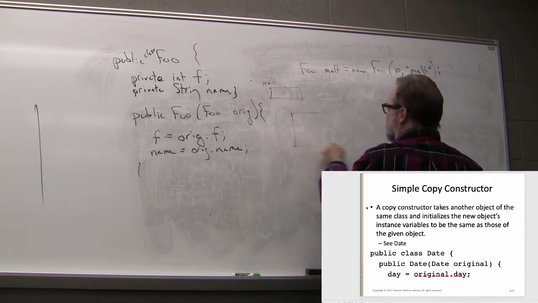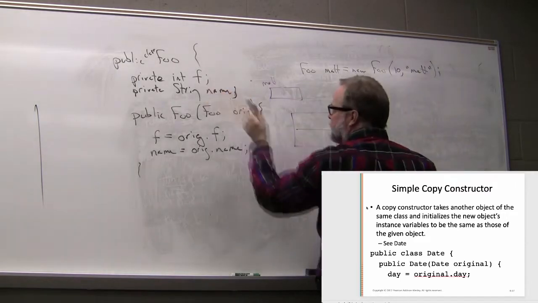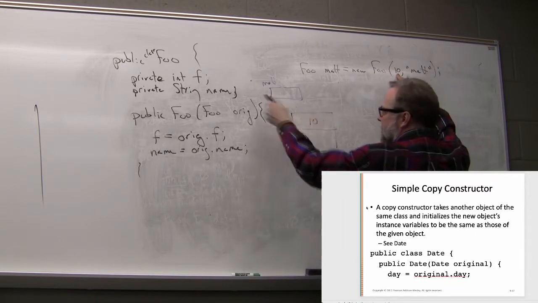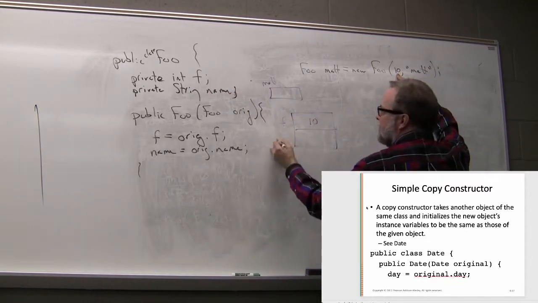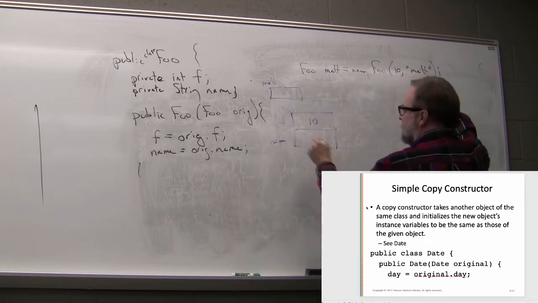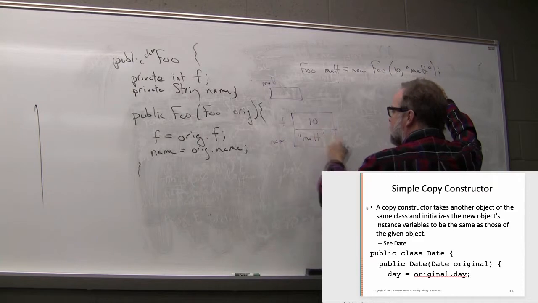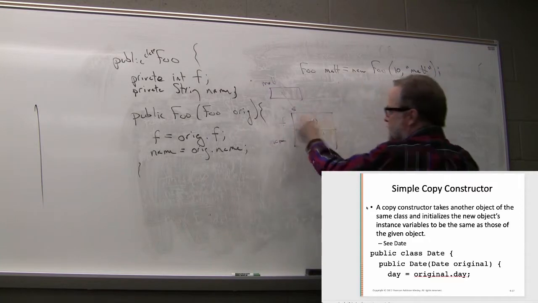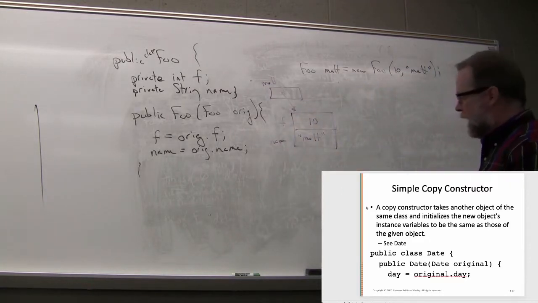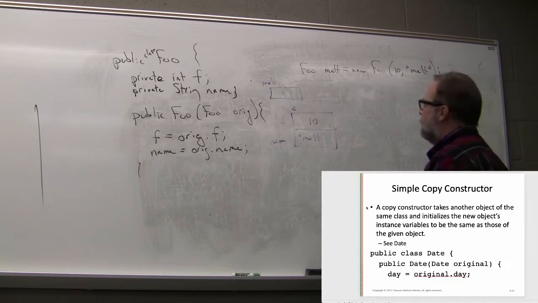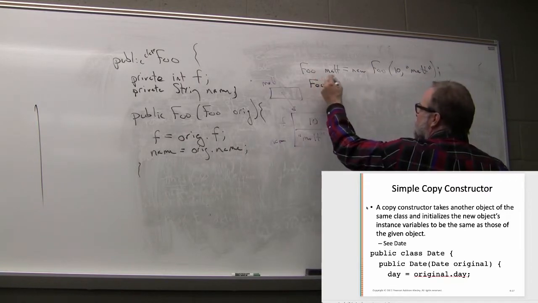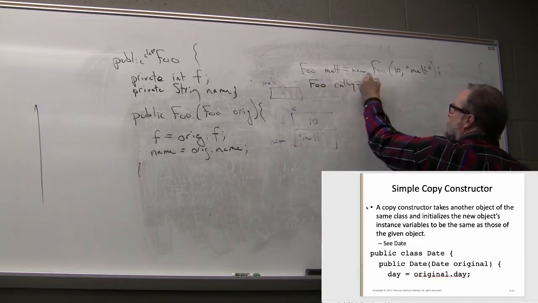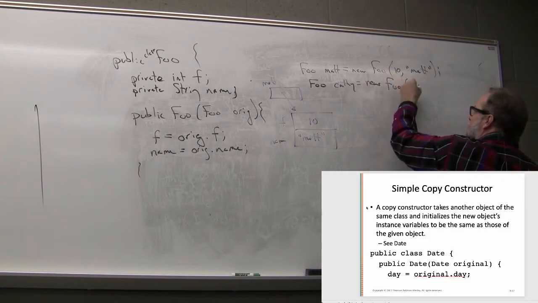The new method caused the cookie cutter to cut out a chunk of memory big enough to hold an integer and a string. Then the constructor places a 10 in the f field, labeled as f, and this is name over here, and puts the string Matt in here. And then the assignment operator changes Matt to reference this chunk of memory. Okay, step 1. Step 2, make another foo object. So let's make this foo Kathy, and foo is new foo Matt.